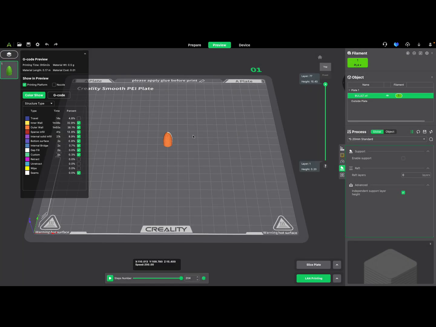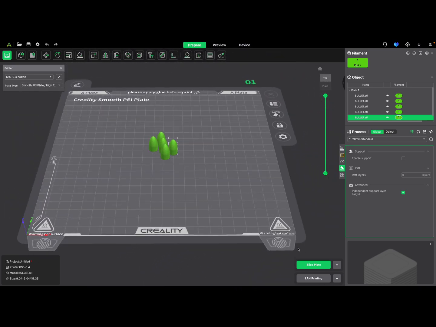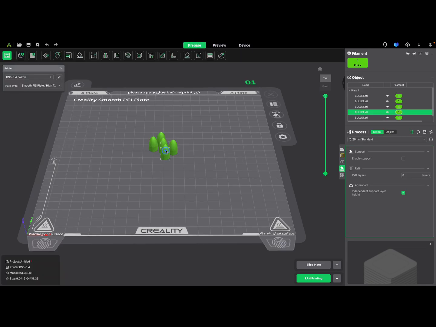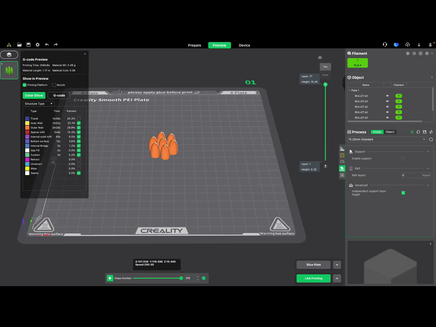Slice plate, we've got 5 minutes. Let's have a look and see what happens if we do 3 or 4 of them. Should be able to print that just fine. So Control C, there we've got 5. I'll slice plate and then we'll send it to the printer. So there, 6 minutes, doesn't actually add much time. Maybe let's do 7. So I'll just, again, Control C, V, V. And there we've got 7 bullets. Slice plate. 8 minutes. So I'm gonna send this to a printer now and let's see what we get.